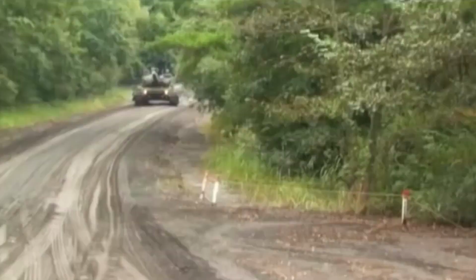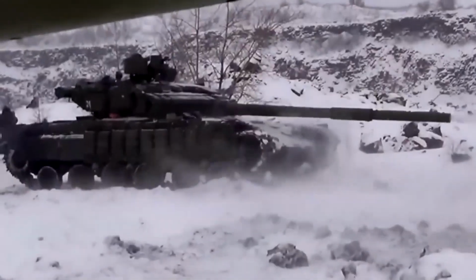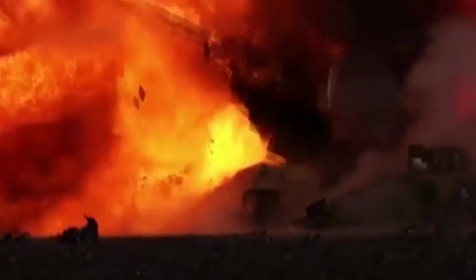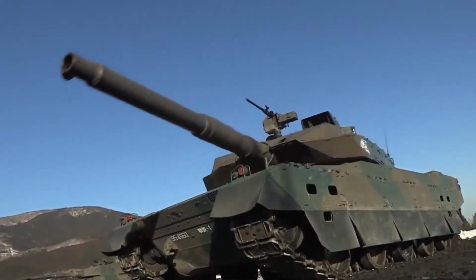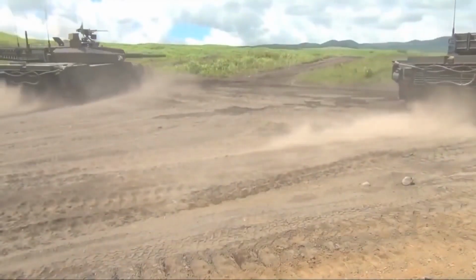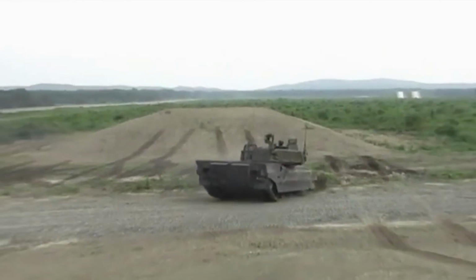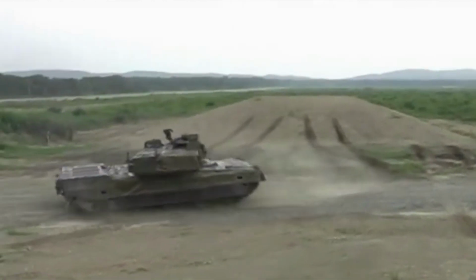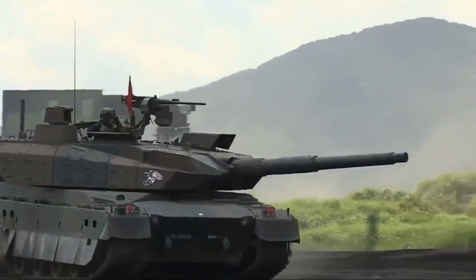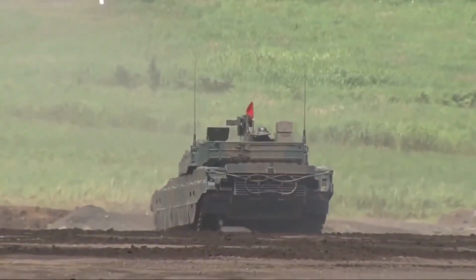A 120mm smoothbore cannon. The gun doesn't need to be loaded manually, the machine has an automatic loader. And since the tank is relatively light, this makes possible active maneuvering on the battlefield. Type 10 moves backwards at the same speed as forward. It can be assumed that the tank is poorly protected, but this is not quite true. Especially for this machine, Japanese scientists have developed a unique alloy that reduced the weight of armored structures, but practically didn't affect the protective properties.